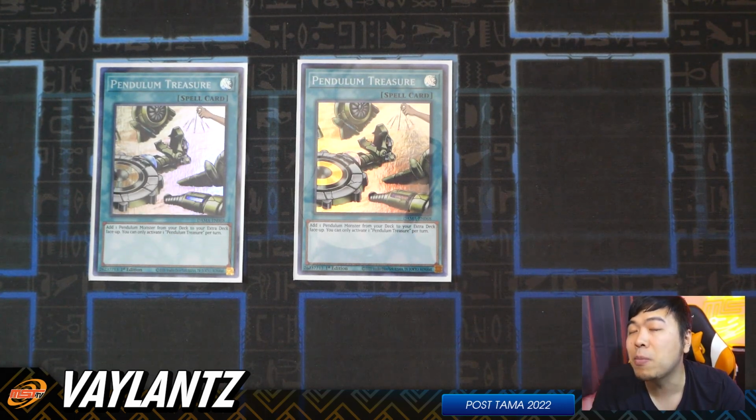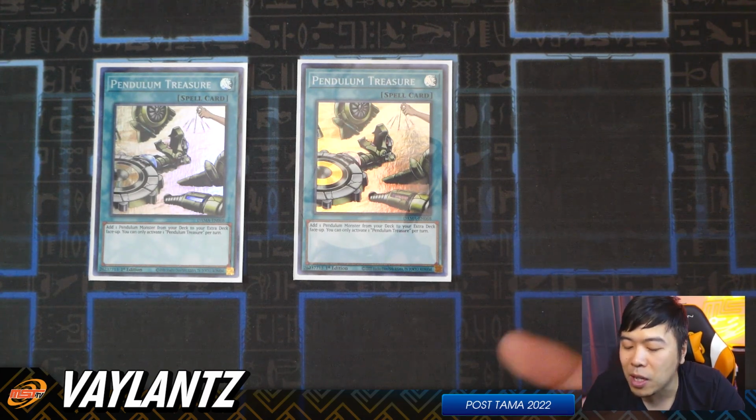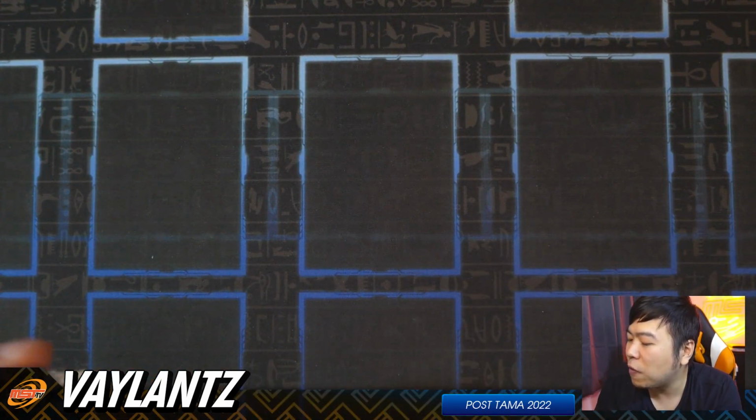So when we do the Pendulum Summon, we get to Pendulum Summon something of high value that will definitely advance the game state. I don't want to play too many copies, because this card is once per turn, so having multiple copies does not do me any favors.